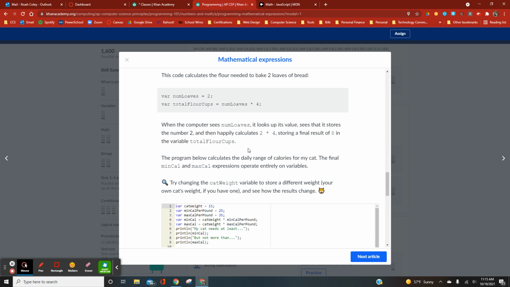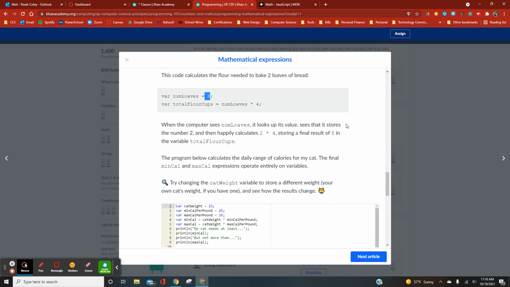things. Okay, so instead of just sitting here and putting in the number, which would have been my forte back in the day, I would just done the number and just plugged in the number 8. No, that is actually cheating the computer of doing some of its work of thinking. So we put it in there like this, number of loaves times 4. Because if we ever want to change this number, if we want to, maybe we want to find how much flour is in 100 cups, all we got to do then is change this number to 100 and it would give us the answer.